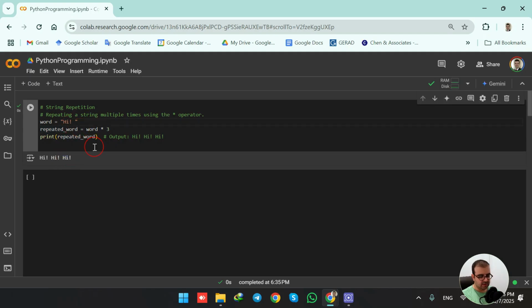Okay, so if I don't have this space, we see that they are very close to each other, as you see in this example here. So I consider this hi, so it is going to put space before printing out the next one. So this is how basically we can have string repetition in Python. It's very easy. So if you want to have 4 repetition, you basically put 4 here, 5 here. So if I put 5 and I compile, we see 5 highs being printed in the output.